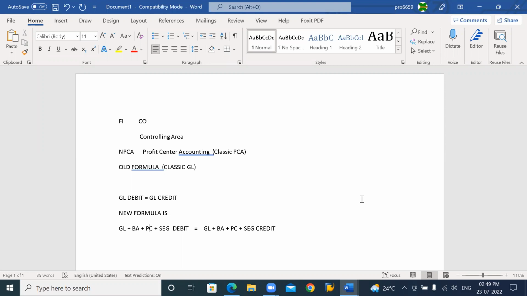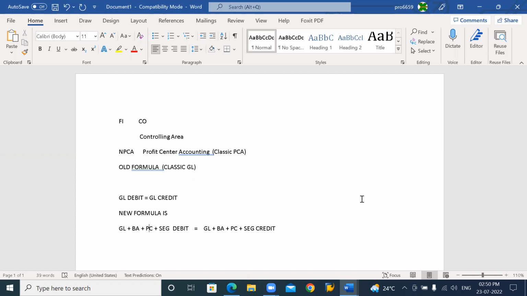I'll explain S4 HANA in depth later. Remember, in interviews they may ask how many currencies we can maintain in ECC and how many in S4. In ECC, we can maintain 3 currencies, but in S4, up to 10 currencies maximum.